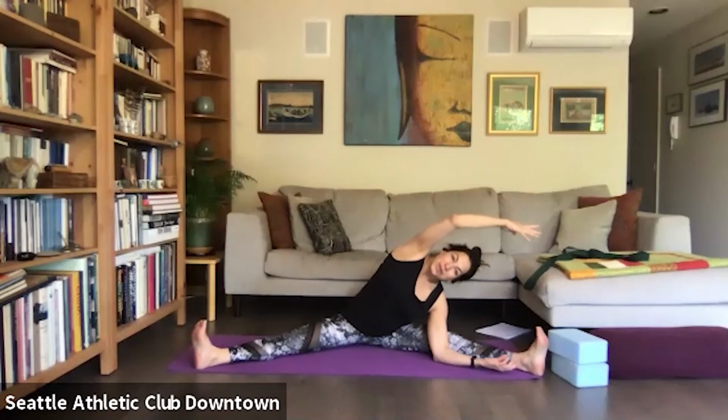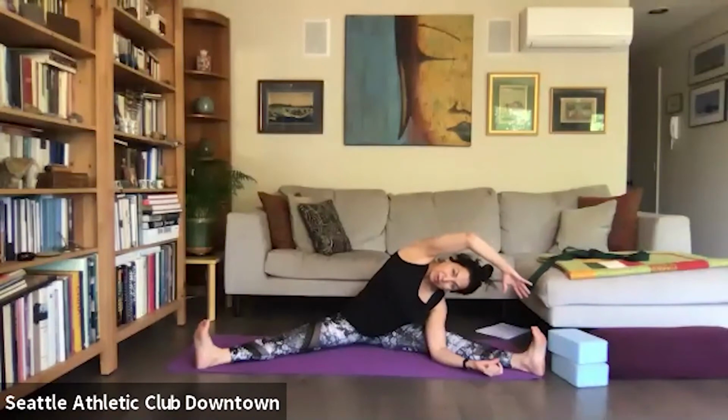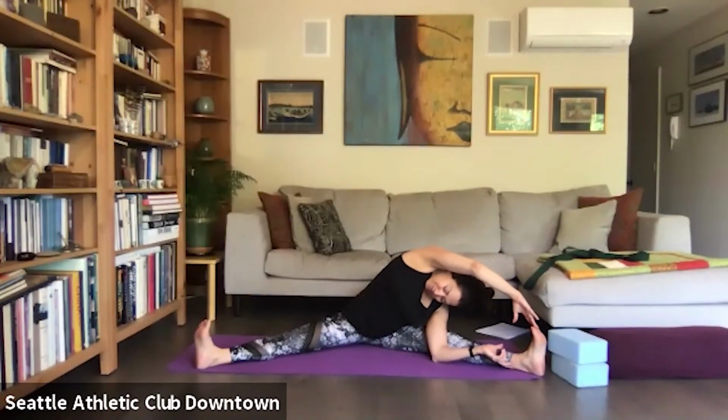Come up. I don't have a second side. Coming over, reach the arm up, breathe in, exhale over, relief, release, release, and relief. They go hand in hand, and they go very beautifully with your yoga practice. Nice stretch to your side ribs.